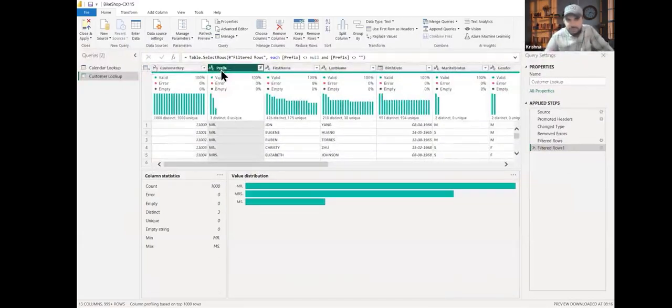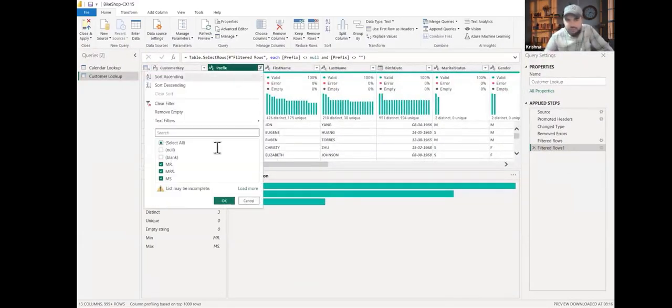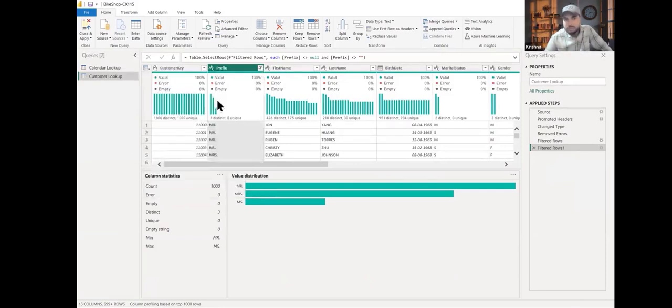Here if you see prefix, in the prefix, if we see the filter, we have some null values, blank values. We have already cleaned that filter if you remember. So if I load more data, we are only left with Mr., Mrs. and Miss. These are the three values which keep on repeating. So there is no unique value, because there is no value which has a frequency equal to 1. And three distinct values means all are repeated, but we take only one instance. We do not care about it, even if it is repeated 100 times, we only take one instance of it.